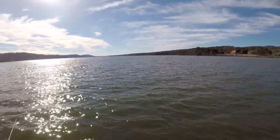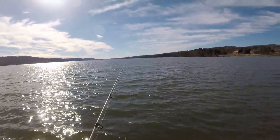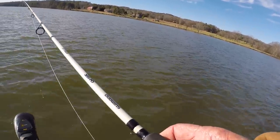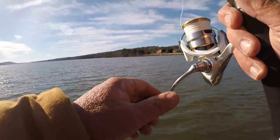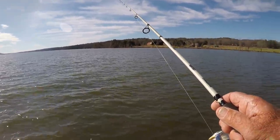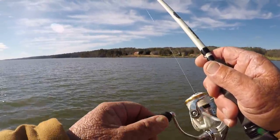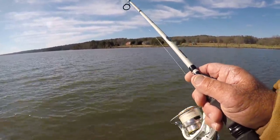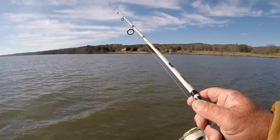That fish snuck up on me. Usually I'll locate my fish and then start catching them, but what I was doing was hunting fish. We're in ten feet of water right now. That buoy marker is on the drop — it's a gradual drop off of a flat. A swimbait, just like any finesse bait, is an easy bait to throw. That fish was around three or four feet off the bottom.